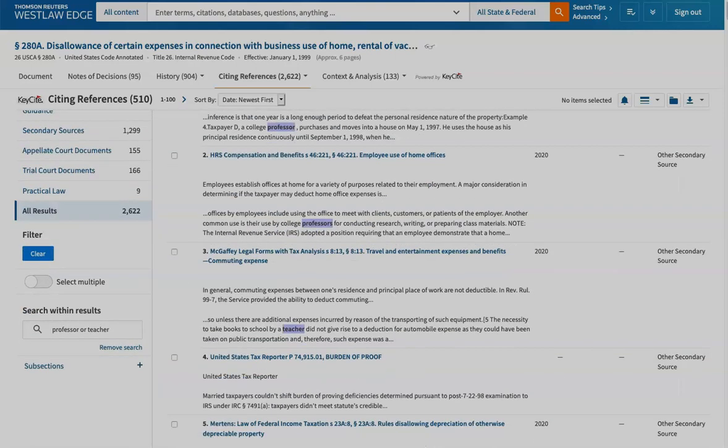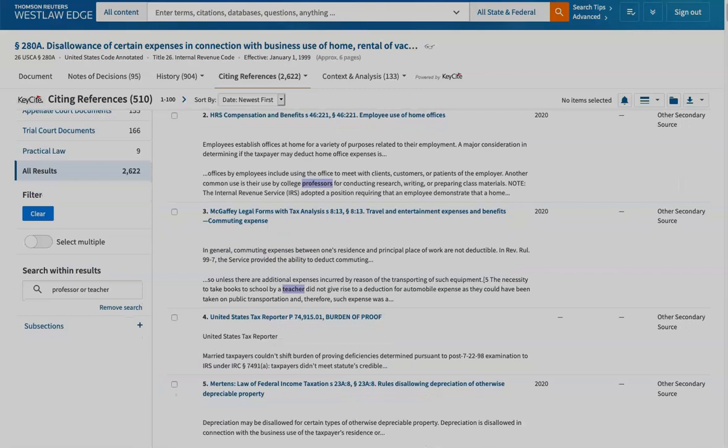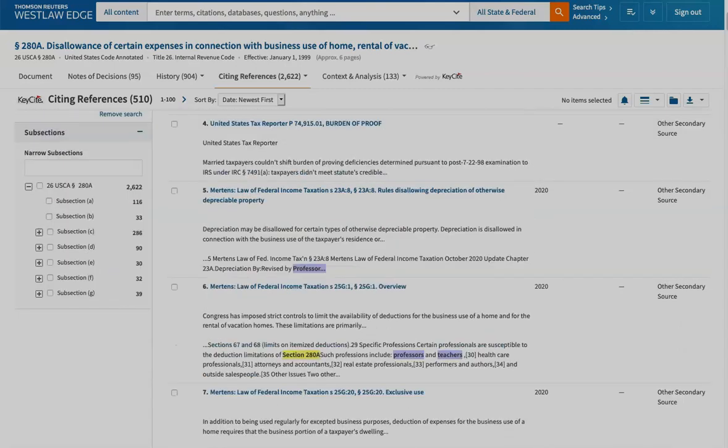Now here's a feature that I actually only just learned that KeyCite offers. Beneath the box for search within results, it has an option for subsections. And you can say, I don't just want material that cites section 280A, I want material that cites 280A(c)(2).